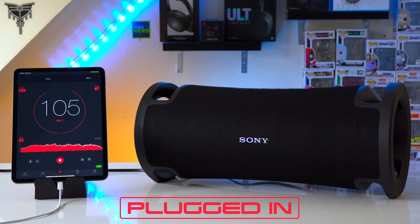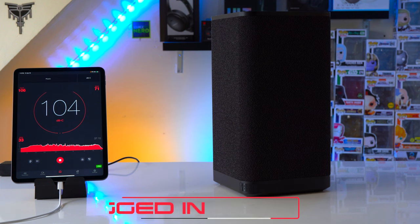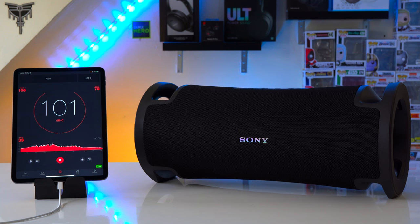So overall, I have always really liked the Hyperboom because of its compact size and it has a lot of bass. But with the ULT 7, the speaker easily outperforms the Hyperboom. It gets louder and it sounds more open.